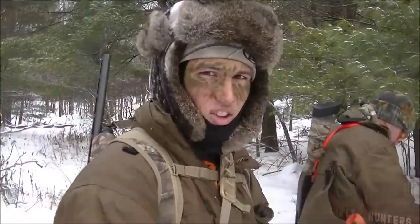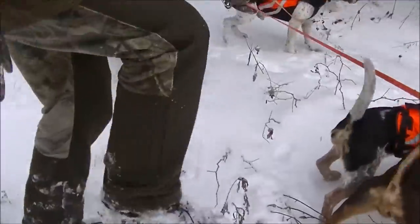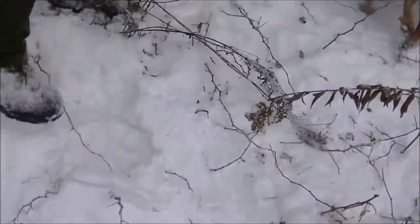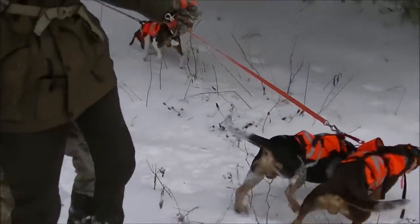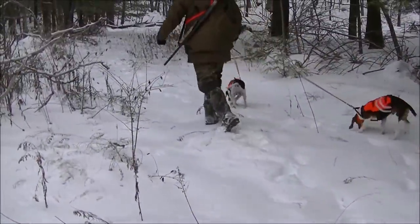So now we're going to be taking the dogs up about a half mile. And we're gonna have to walk through this stuff. It's really hard to walk on, slippery. The dogs can get over it, but it's gonna be a pain for us. Hopefully we can get up there.